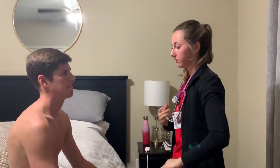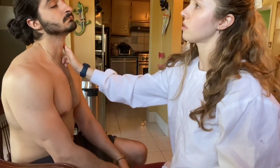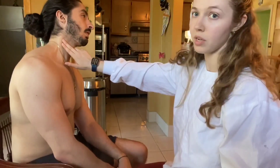So now we've done the heart. I noticed that the S1 sound was loudest at the apex and the S2 sound was loudest at the base. We can check the carotid while we're here as well — never at the same time. If you do them at the same time, you can cut off blood flow to the head and make the person pass out. So always do one at a time.